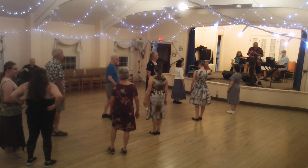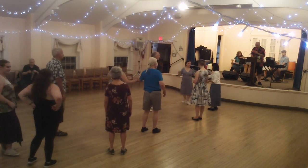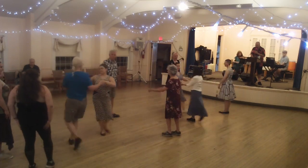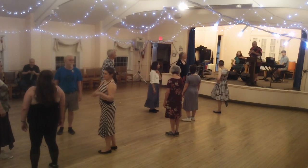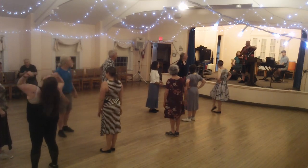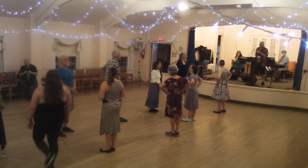Two hand turn. Once and a half. Cast down the outside. Twos move up. And then two hand turn halfway. All right. And that's where the real kick in this dance comes. If you get that timing right, when you come down and you do that turn halfway, then you cast again after that halfway turn. It has a really nice feel to it.